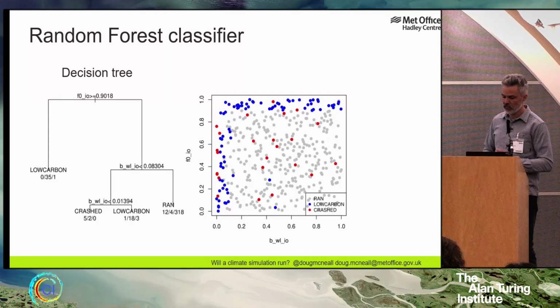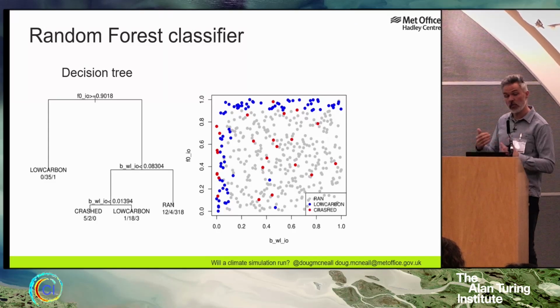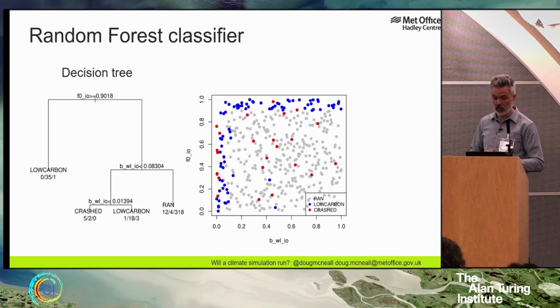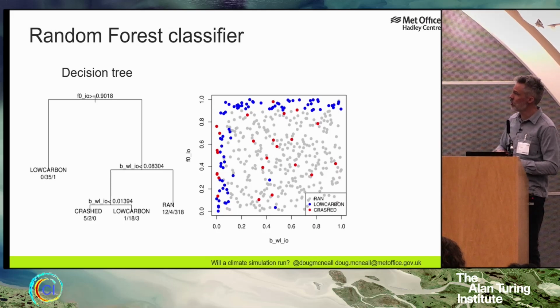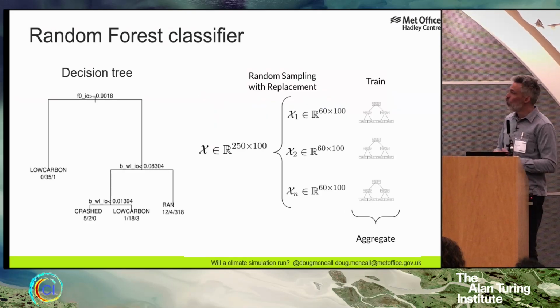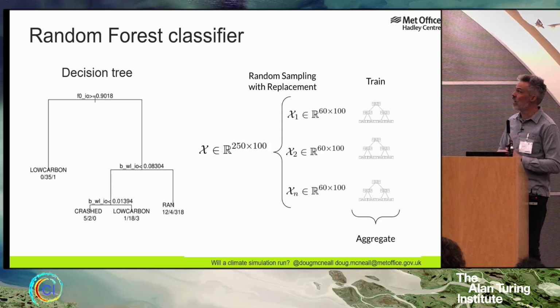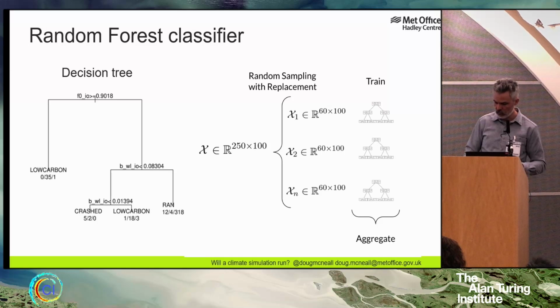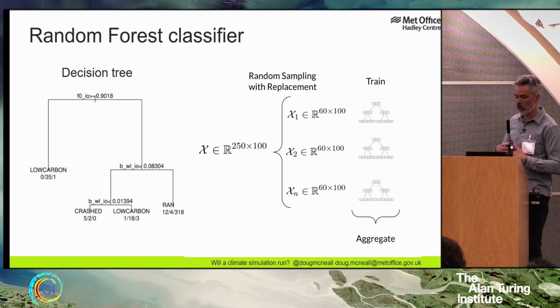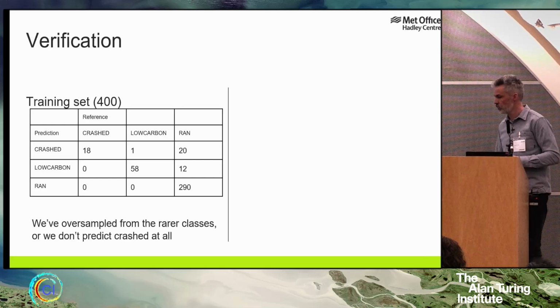We're trying to keep the smaller parts of input space as pure as possible, essentially to one class, and make a prediction on what's going to happen if you run at a particular input parameter set. Our decision tree has already picked out F0 and BWL IO as being important. We're going to take our decision tree and make it into a random forest. That is, we're going to train a very large number of decision trees on subsets of our training data, taking that training data with replacement and building a classifier at each point, and then aggregate those results at the end.